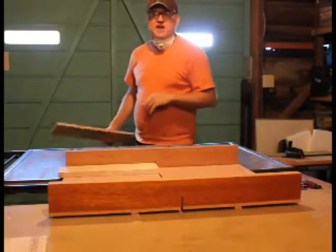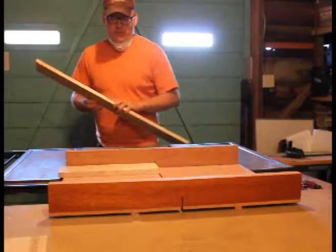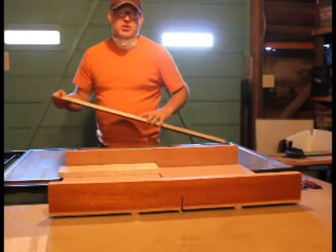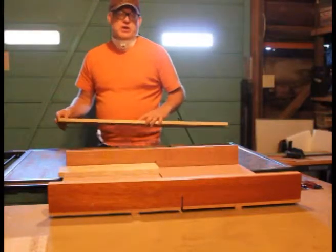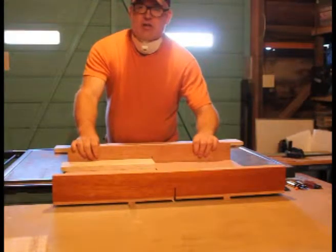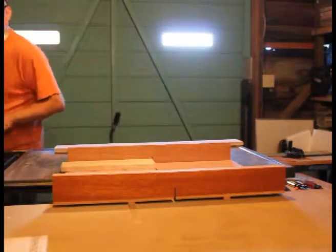Now, if you're doing multiple cuts, I have seen some people run the cross-cut sled back, move the piece over, run it through without ever stopping the saw. Can do that if you feel less safe with it. I tend to like to stop the saw and move it back and readjust and remeasure, just because as I'm coming back, if there was any little bit of wiggle, that could catch the saw and kick on back. So I like to push it all the way clear and then stop the saw and reposition.